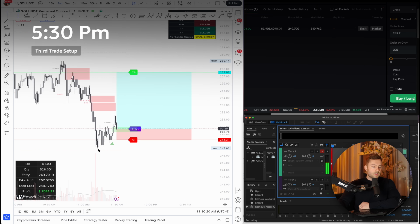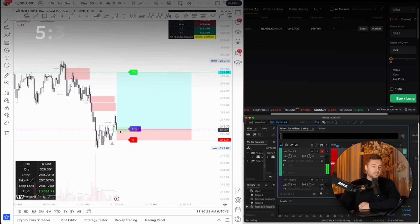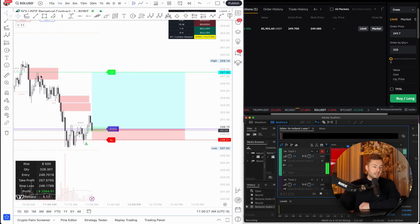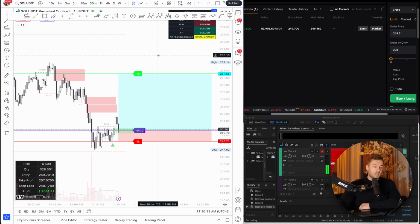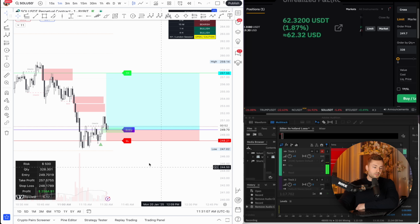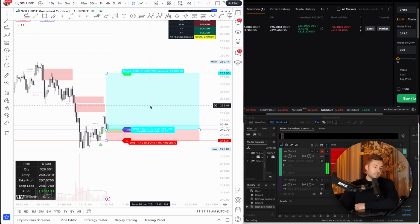All right, so off of our entry, we got some support and then a buy signal into this key zone here. So I'm hoping that I'm able to take a nice buy, flip through this trend and have a continuation up to this zone. All right, so we got our initial response here. We're in our position. We just need this to make a nice move to the upside off of this level.